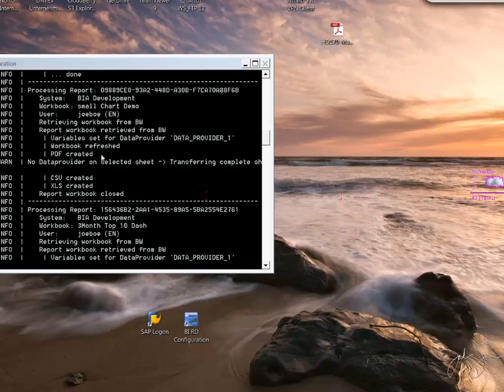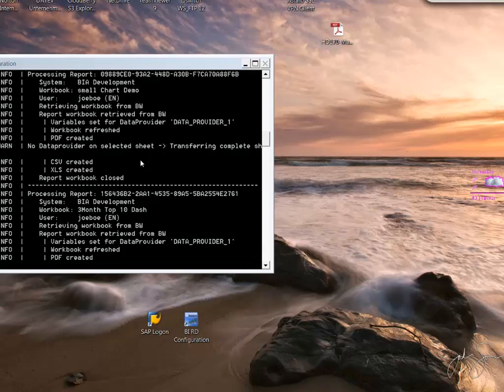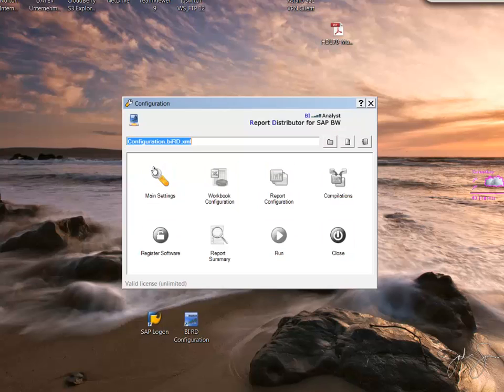Like I said, this screen and the little information will be passed to the log, and it's not on display in the regular execution mode, so it won't disturb your daily work if you run Report Distributor locally. Like mentioned, you can run it locally. That means you can have several versions distributed to your controllers, and they can trigger it manually if they like to, and all the basic jobs you do every week and every month over and over again are a thing of the past.